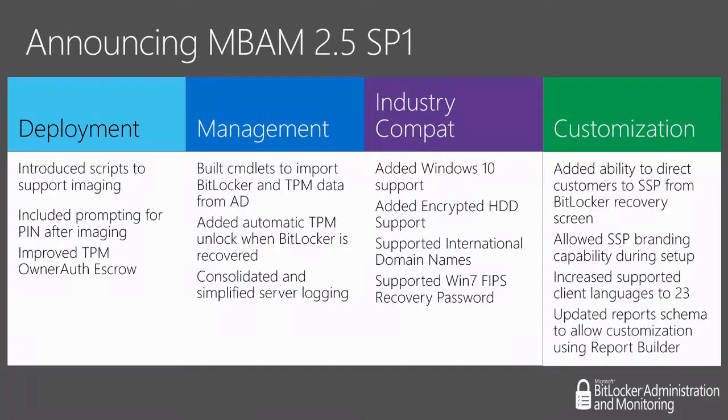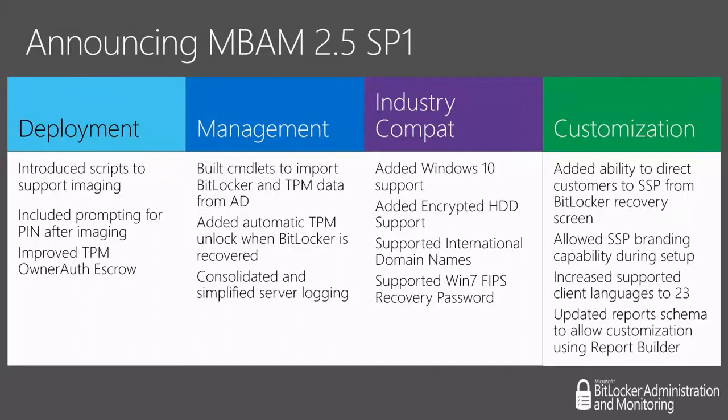We support international domain names, so if you had East Asian characters in your domain name, we'll support that now. And then there's a really cool thing that we actually released last week, so this is kind of a mini announcement if you didn't hear about it. But FIPS is something that most governments will use. You have to have a specific cryptographic standard. Any government customers in here use FIPS? All right, so you have to have a specific algorithm that you use to create the recovery password.